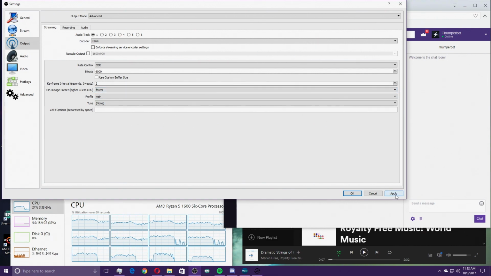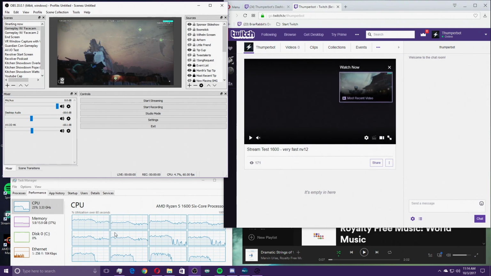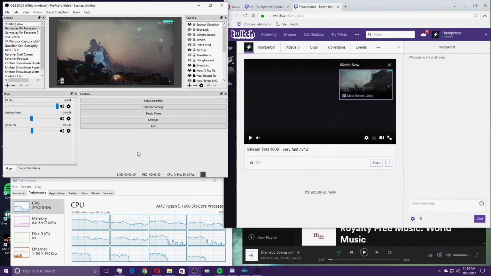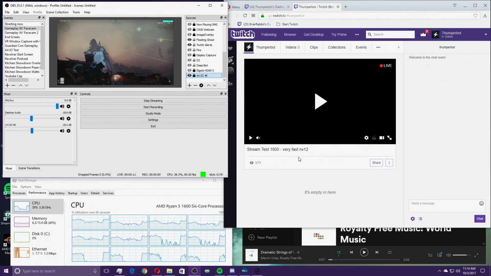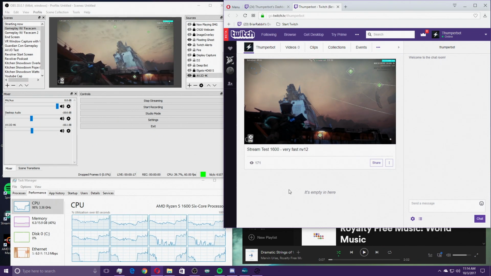We're going to go to that faster preset. We're going to apply that change. And what that's going to do is use more CPU to actually start the render, or to render the video out to Twitch. So let's do it. Again, in this case, we're using a 4K capture, and then we're outputting to 1080p. So we've started the stream again. I forgot to change the title of the screen, but we'll just let that be for now. And again, I'm going to start spinning.